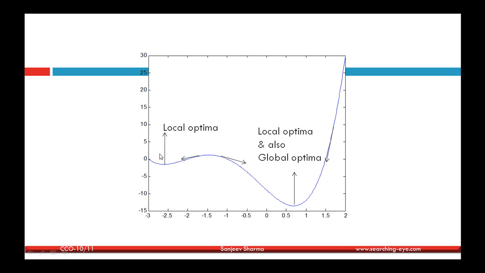Consider this problem where we have to find the lowest value of this function. If we start from this point and use certain descent methods such as gradient descent or conjugate gradient descent, the gradient will point in this direction, and therefore the solution we obtain will be this one, which is a local optimum. If we choose a starting point here or here, then we can identify the global optimum of this function. So for a local optimization problem, the starting point is very crucial and it requires an initial guess.